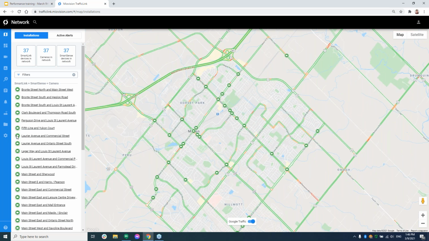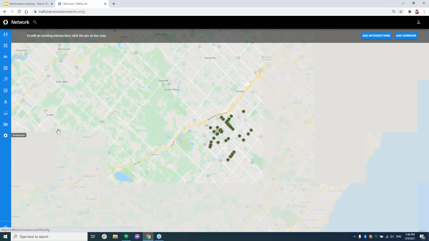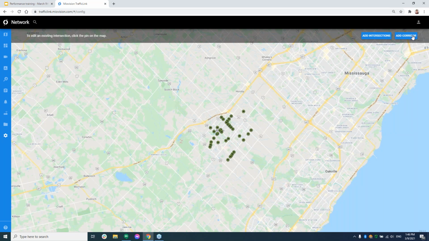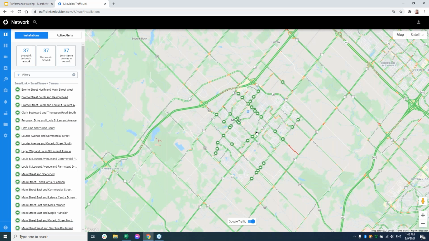When you're on the main map, if you go to the bottom left here, there's a configuration icon. If you click on that, it says add an intersection or add a corridor. So you can create your own corridors very easily and you just line them up. The major factor in lining them up in a coordinated sense is the distance, so make sure that the distance calculation between every intersection is done correctly. I often use just basic tools like Google Maps. You can simply measure how far it is, and then you input the distance between each intersection, and your corridor is created.